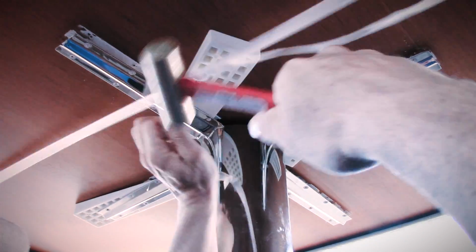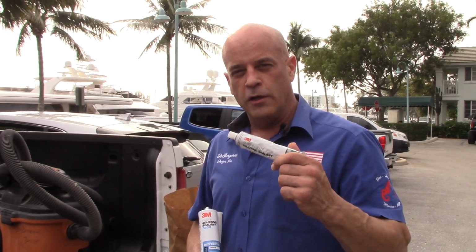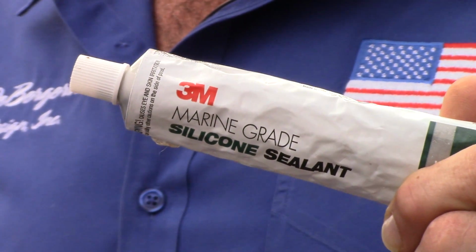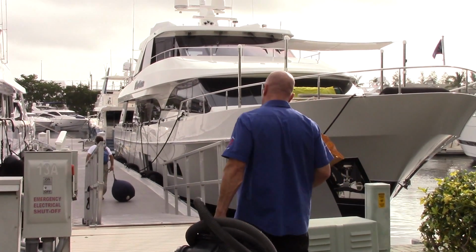So I'm out here driving it off with wedges, and just when y'all thought my job was glorious, this is the reality of the Bergerac design sometimes. For what we're working on, this would have worked just fine, which is also a 3M product. It's marine grade silicone. This tube happens to be clear, but you can get it in black and white as well. Let's go down to the yacht and take a look.